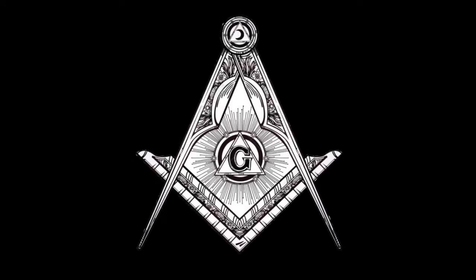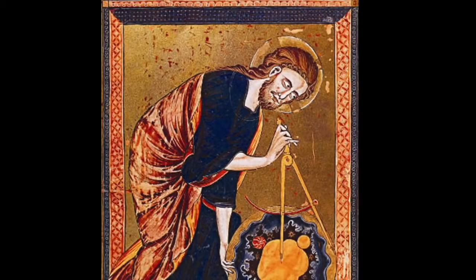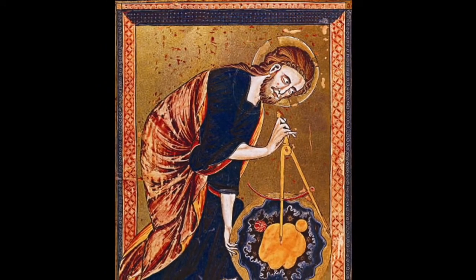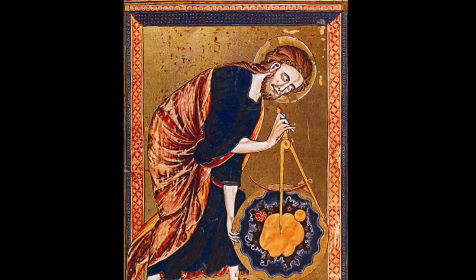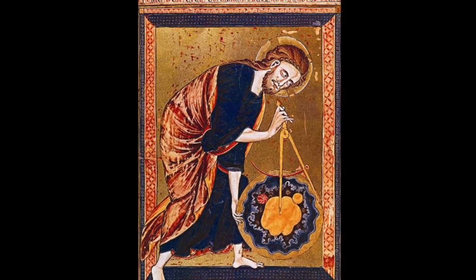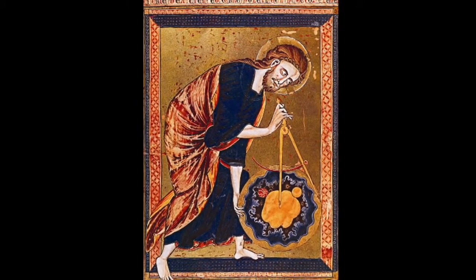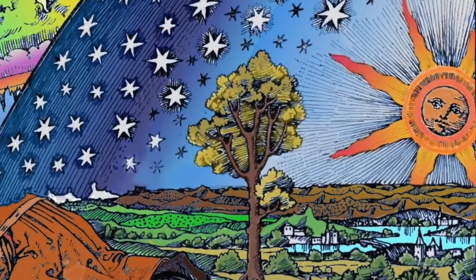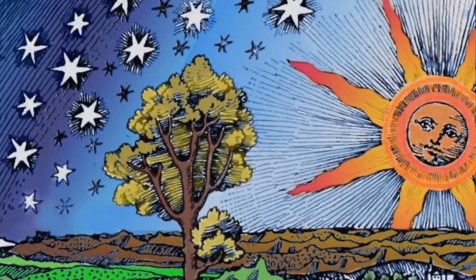It represents geometry, the allegory of geometric tools, geometers tools, being used to create. This is what we create with, our thoughts, our emotions, and our actions. The three aspects of consciousness. Okay? It also stands for the great architect of the universe, G-A-O-T-U, which you'll see it written as sometimes. Okay? This is God or the goddess. The creator. Doesn't make a difference what you view it as. All right? The creative aspects of everything that underlies everything that we see, that underlies the unity of all. All right? Gnosis, knowledge, goodness, everything that we want to create that ultimately serves us is done through getting in touch with that emotional center. All right?